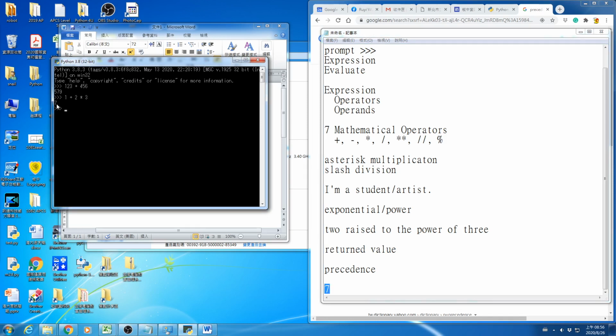Okay? All right. But what about if you want to do the addition first, then the multiplication? You want to come up with the value of 9 instead of 7. What do you do if you want to do that?